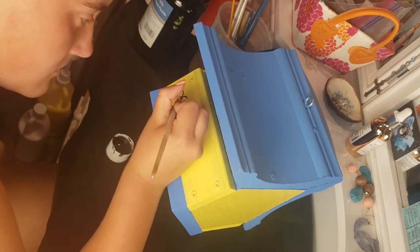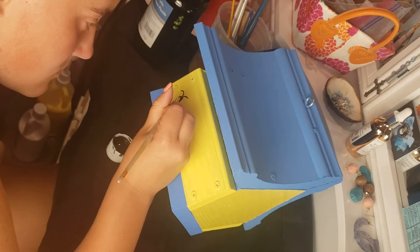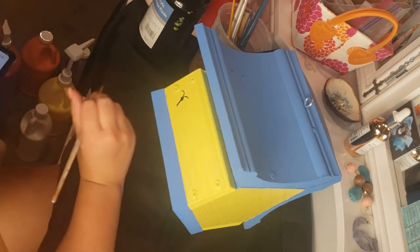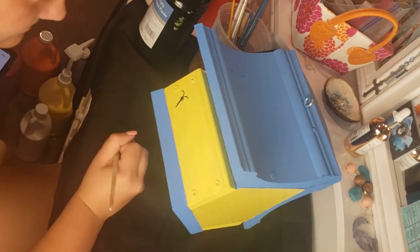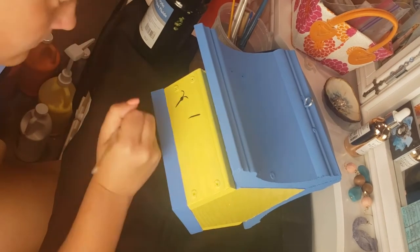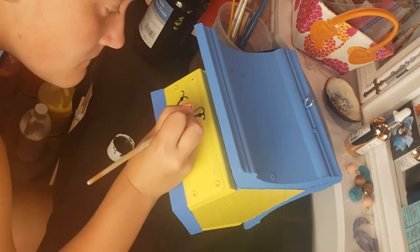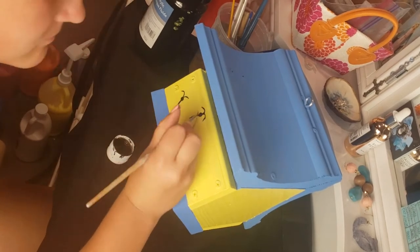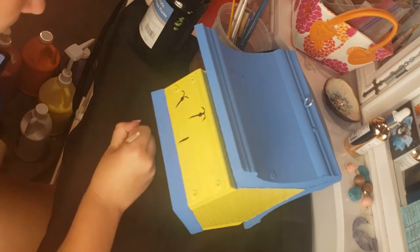So you'll see me just finishing up the butterflies. And then after you do the butterfly bodies and heads, you're gonna wanna do the antennas. So the antennas are literally just swirls, curved lines that are like half circles. That's literally all they are. So these were really easy to do, but I'm just going to keep it in fast motion to keep this video progressing.